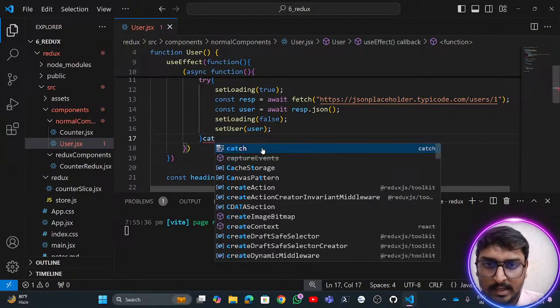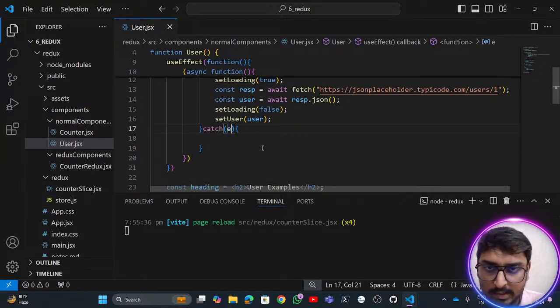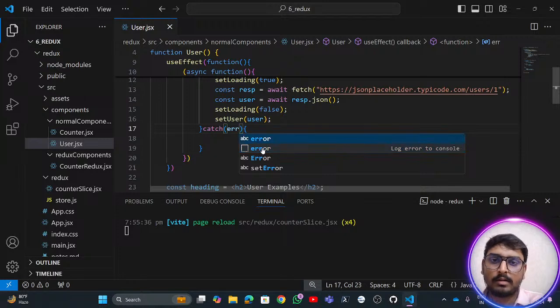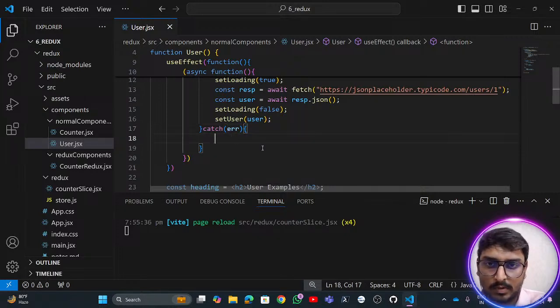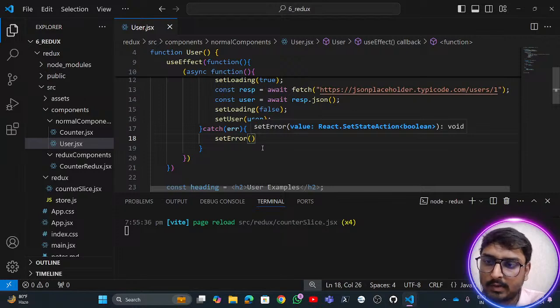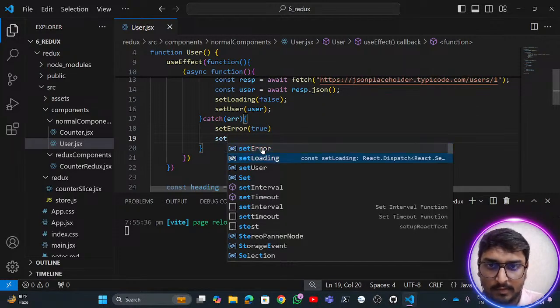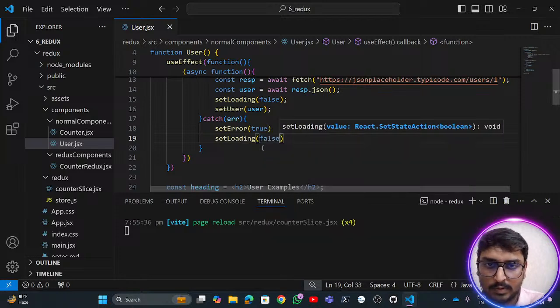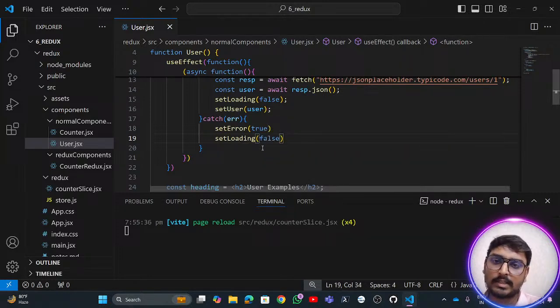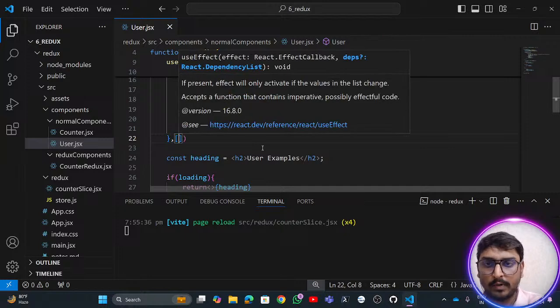Once there is any kind of error that happens, I'll simply say error. So I'll say setError is equal to true, and setLoading is equal to false. I also want this useEffect to run only one time.